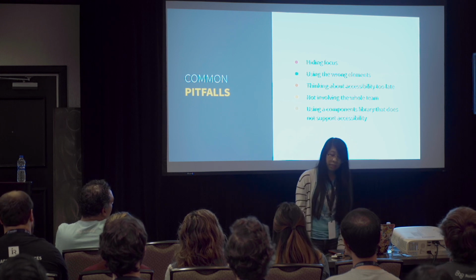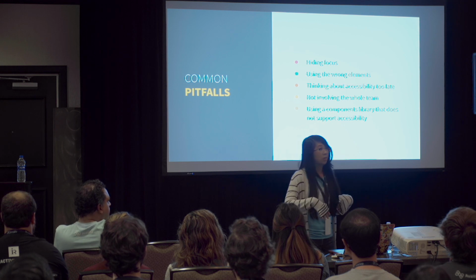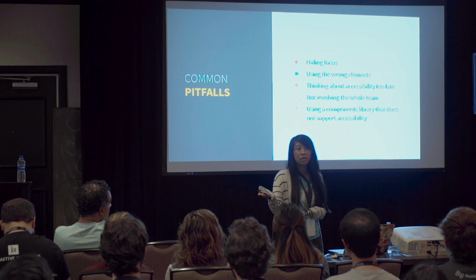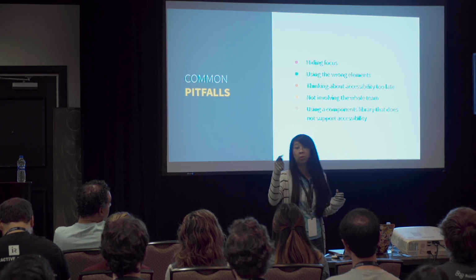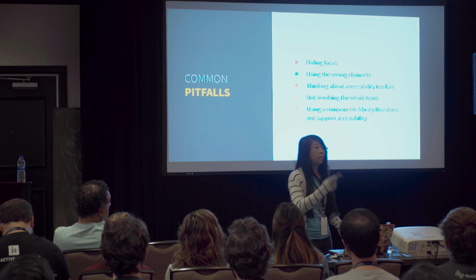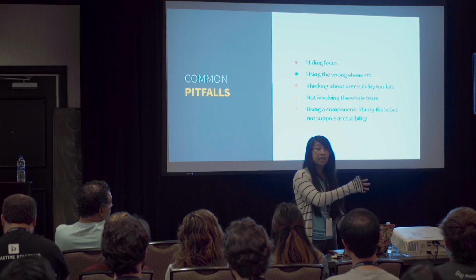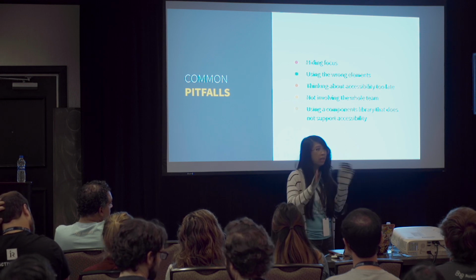Not involving the whole team. So it's very important that your whole team is on board with accessibility. Your other developers should be aware of this when they're doing pull requests. They need to see if they're missing something, be a backup and be like, oh, well, this label will not be accessible. Your QA needs to be aware of it. So whenever they're testing, they need to make sure that something is accessible and didn't break any existing accessibility, or else you're going to see a lot of gaps.